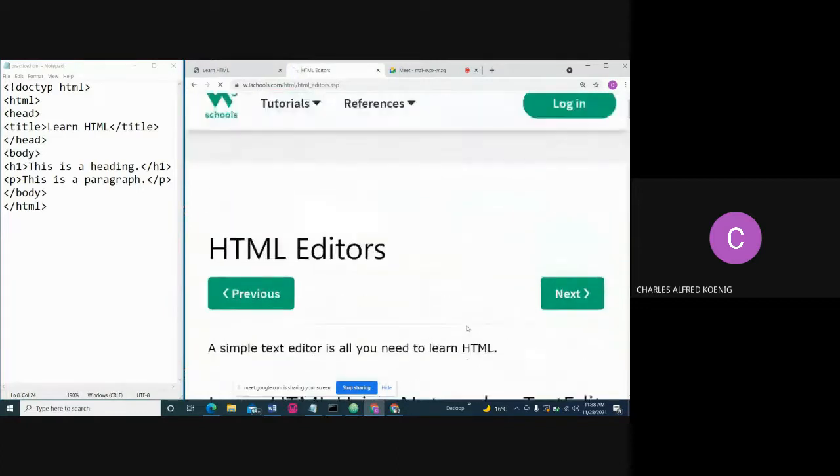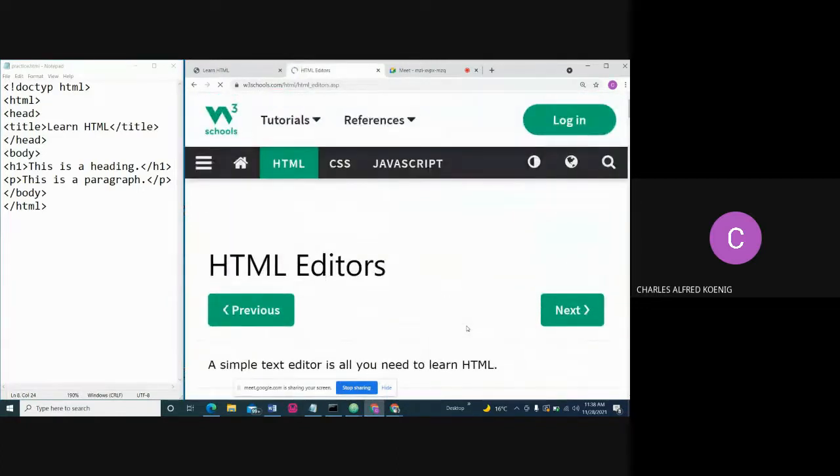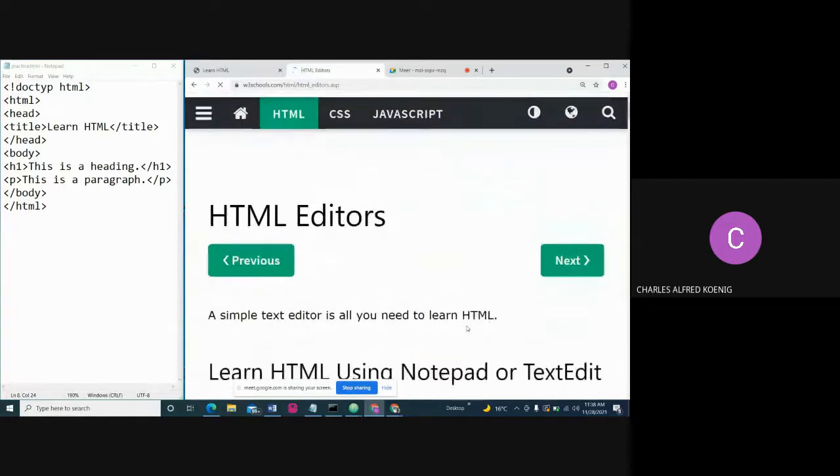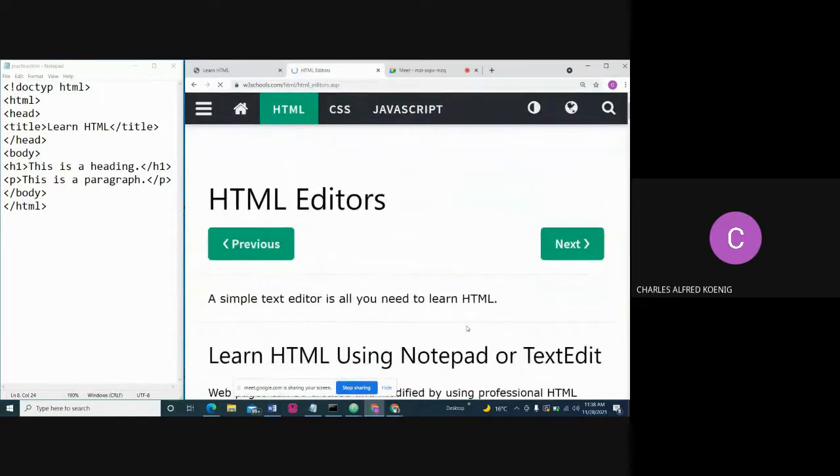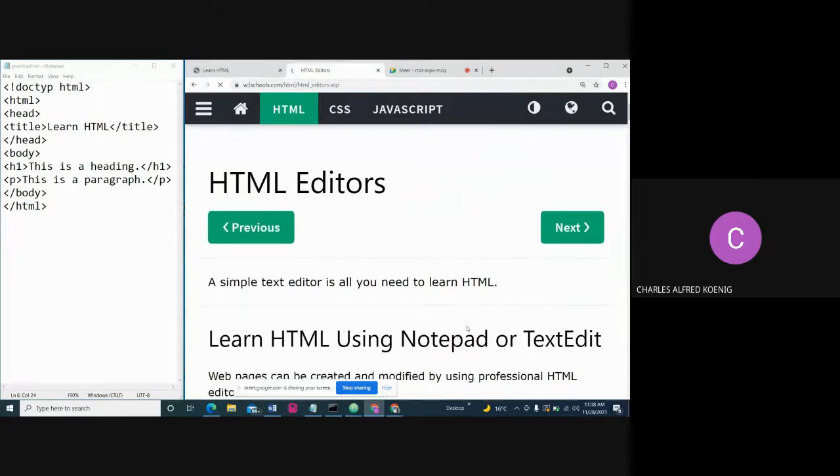So what you have to have in order to write HTML code. So we have to look now at HTML editors. Okay. So an editor is just an application. It can be a system or utility application which you can use to write HTML code.